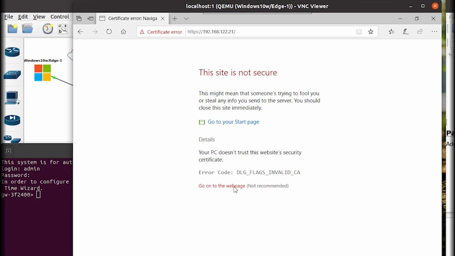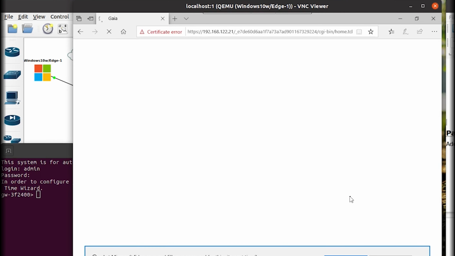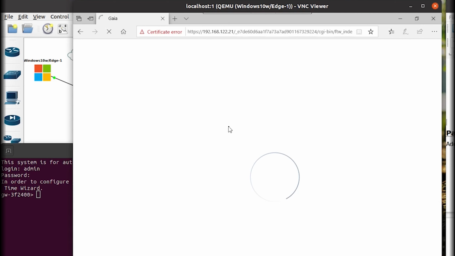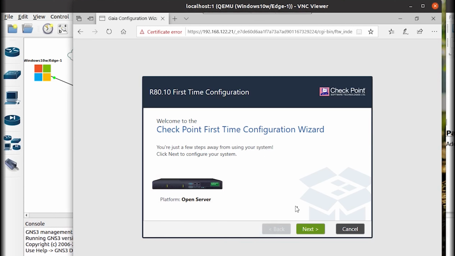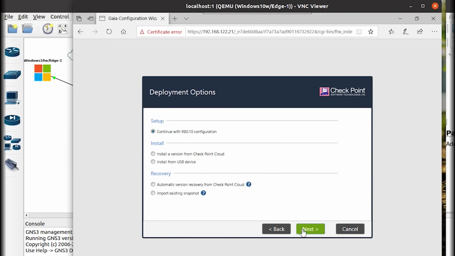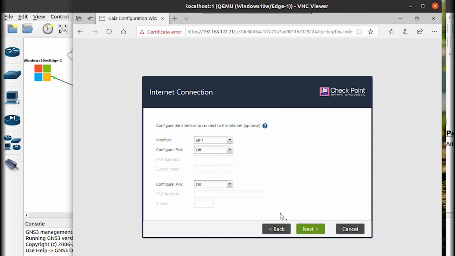So I will use the same credential, admin123, and log in through the web console. Right. So as you know, it is a first time configuration, so it has to be done through the web console. Further onwards, if you want to access, you will be using the smart console, and the IP is as it is, which we had given earlier. We don't want, you can give it as one of the interface to connection to internet. I'm not giving it right now because it's just a test machine.